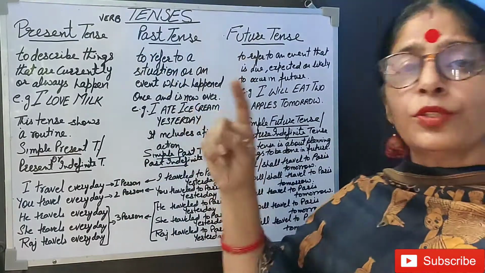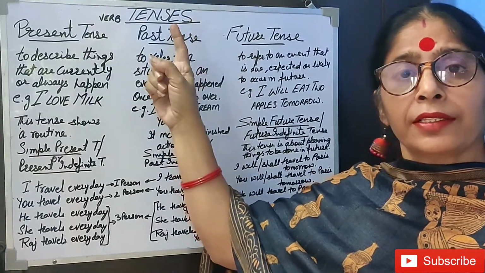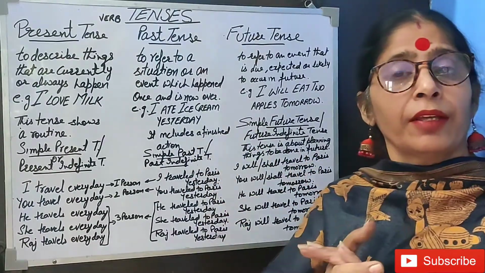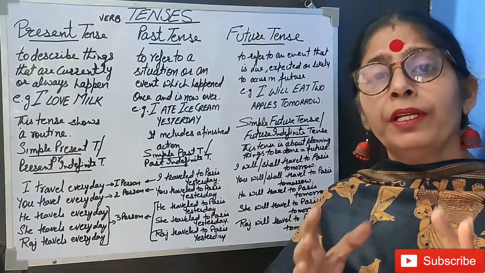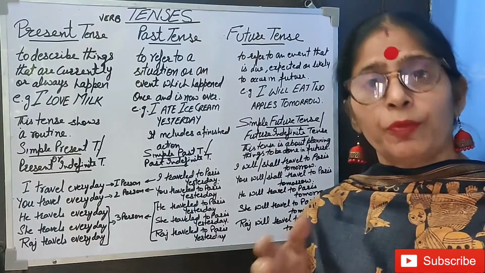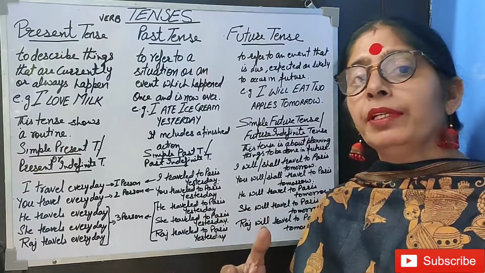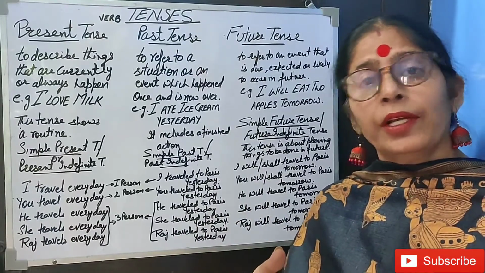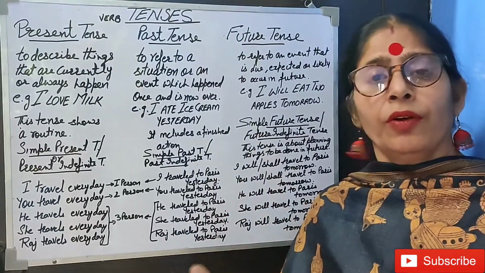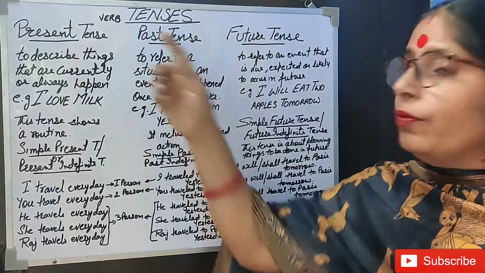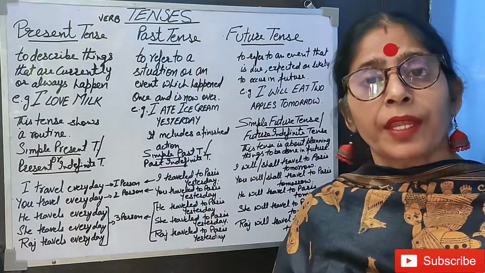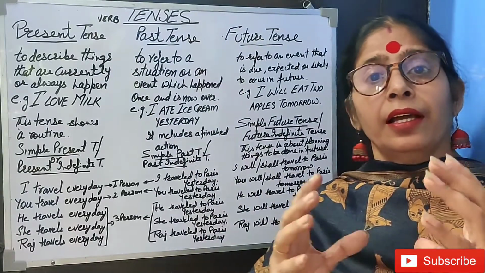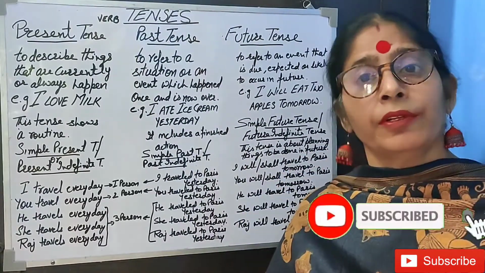Now here I have written this word verb with the tenses. Why? Because verb has a very close relation with tenses. What is verb? If you remember, verb is action words. This is what we teach small children. Verb means action words: eating, walking, sleeping, talking. All these are action words, and that's why all these are verbs. Now why are these two words related, verb and tenses? Because tenses tell about the timings of the verb.